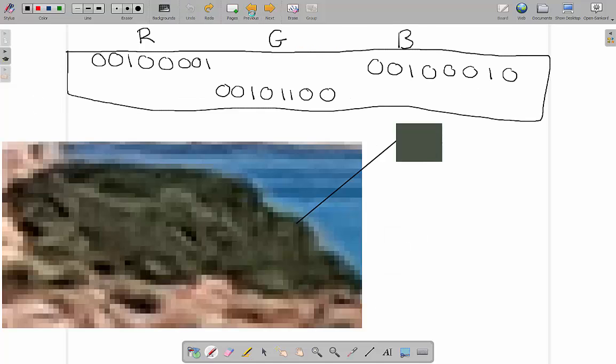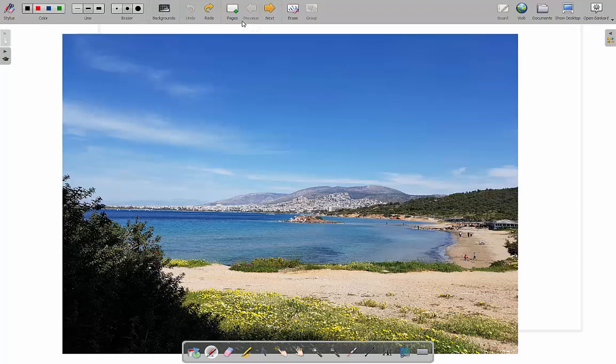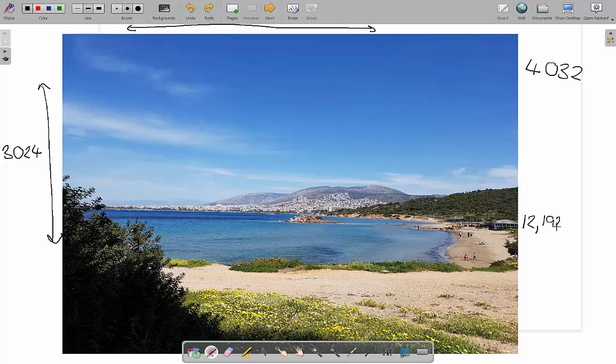This image here that we looked at before, this whole image here is 4032, let me write it over here, 4032, and that is the number going across here. And this down here, I can't fit 4032 on the top or bottom, so I'll just write it there, this down here is 3024. And so the total number of pixels in here, if we multiply that together, is 12,192,768. This was taken on full resolution on a Samsung Galaxy S7, which has a 12 megapixel camera, and therefore we have 12 million pixels around about in there.